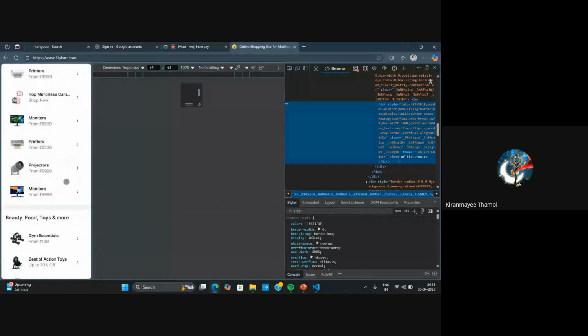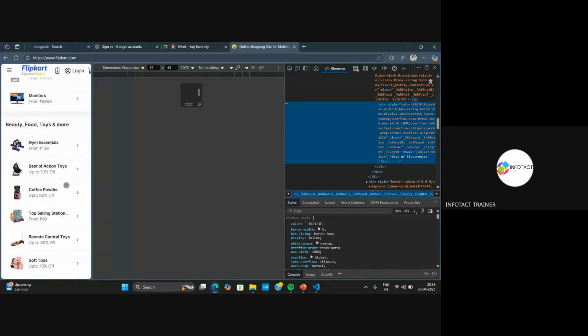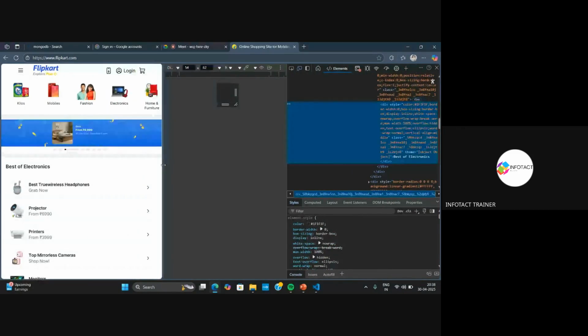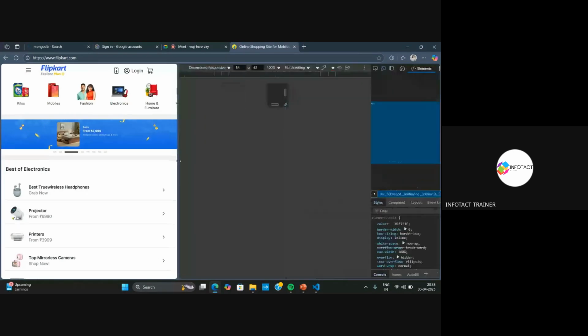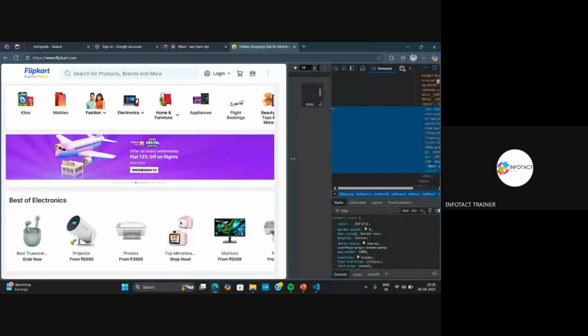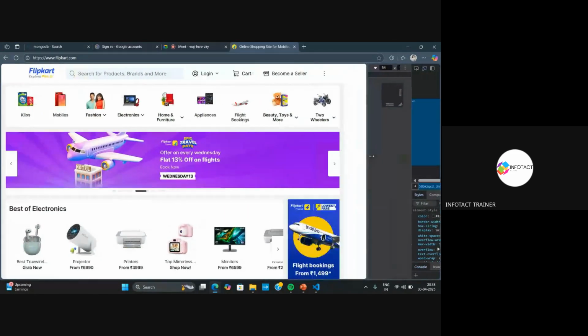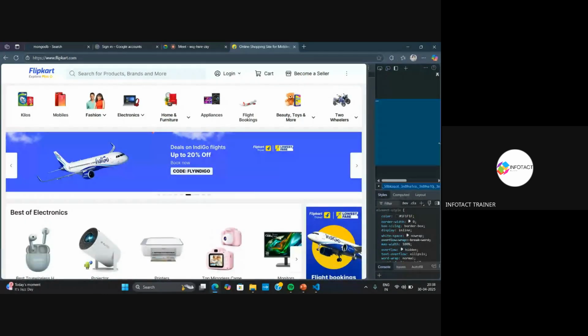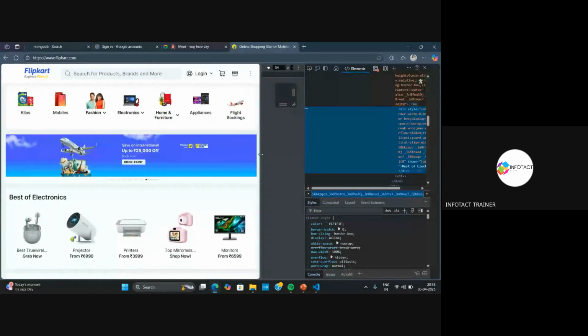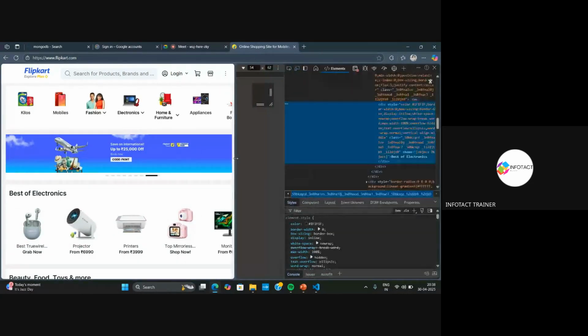So this is what we mean by making the website responsive. The website sets its size and adjusts its elements on the basis of the device we are using. If we are using a laptop, it adjusts accordingly. And if we are using our smartphone, it adjusts accordingly, along with the tablet.